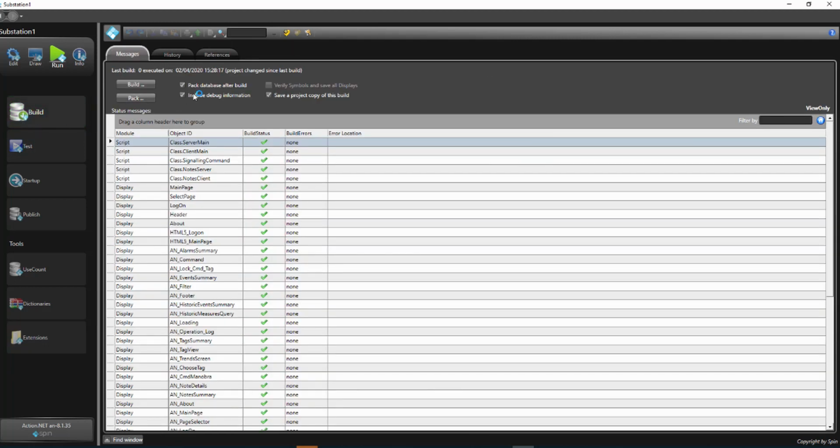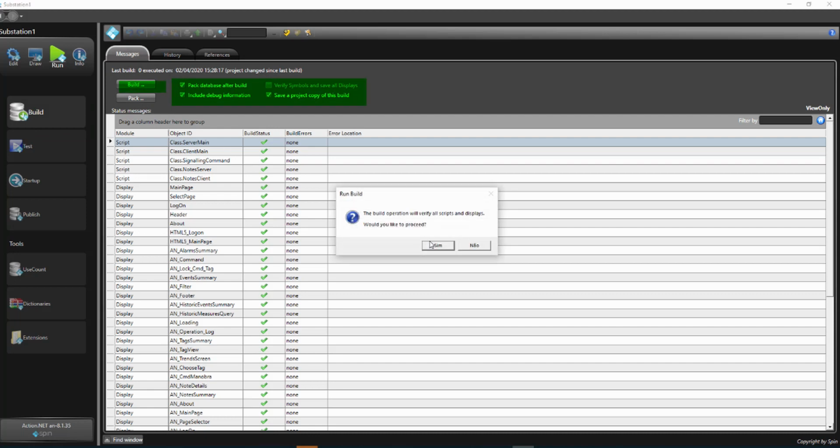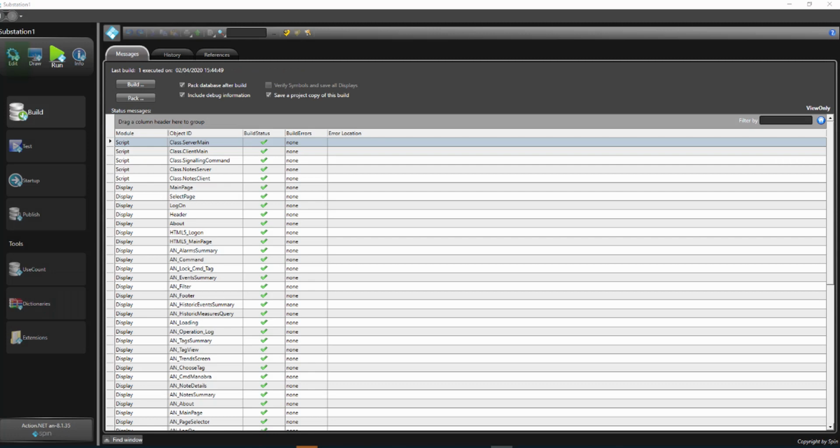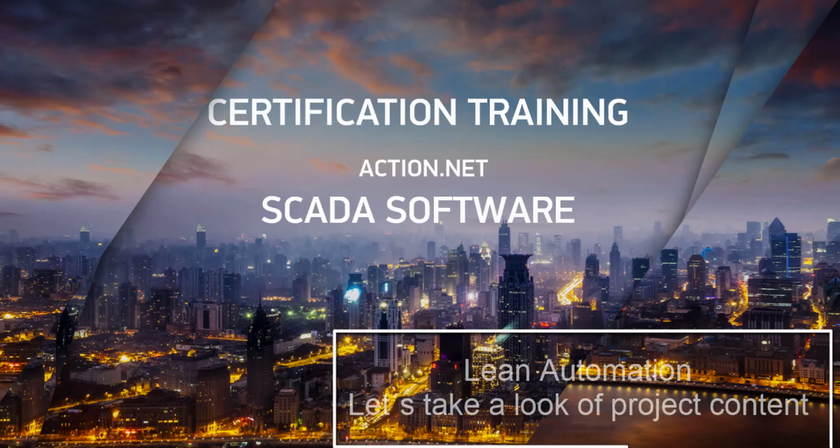Each time you import a component, in Run, Build, do a project build, to see if there are conflicts between objects of the original project and the imported component. Before we continue with the substation configuration, let's take a look at the project content after importing the component. The objects that we will see are the ones presented here.